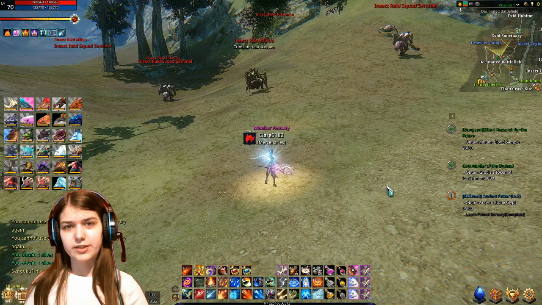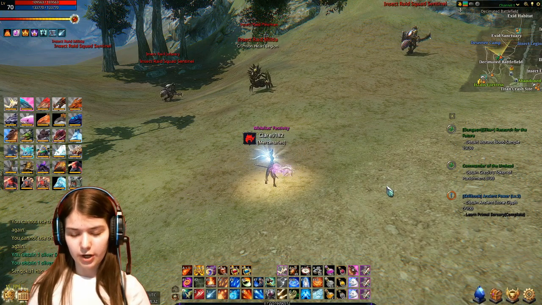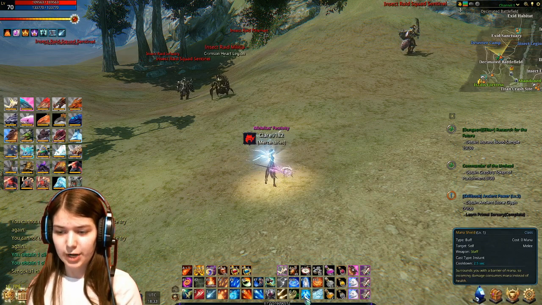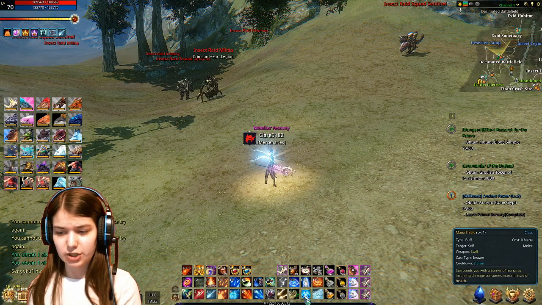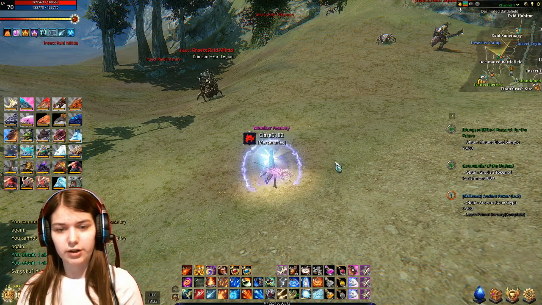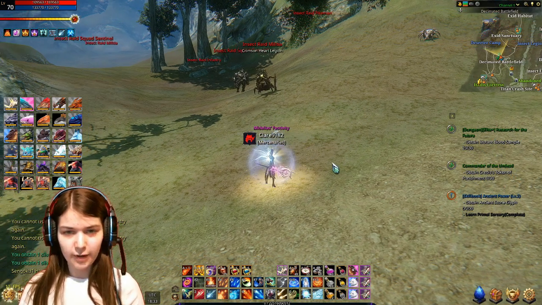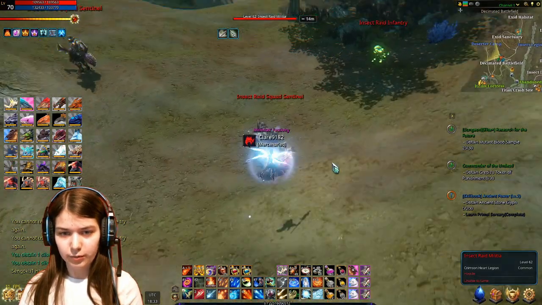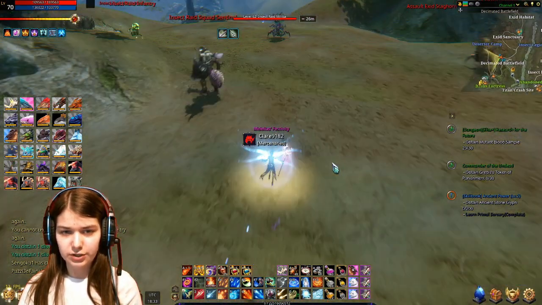The first thing I want to talk about here is Mana Shield. Mana Shield is this skill right down here. It surrounds you with a barrier of mana, so incoming damage consumes mana instead of health. This is going to help wizards stay alive a lot longer since we're really squishy. Here, I'm going to aggro a couple of guys to give you an example of what it looks like when you have Mana Shield on.